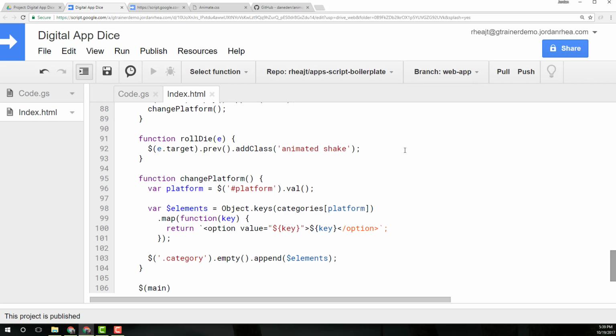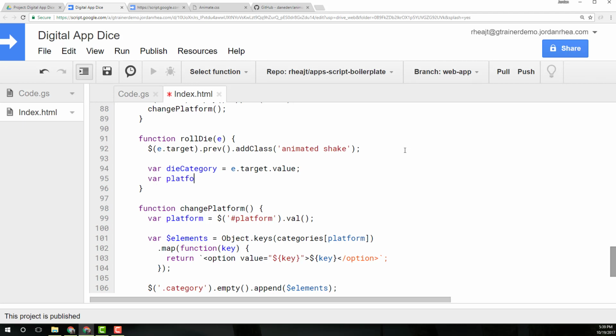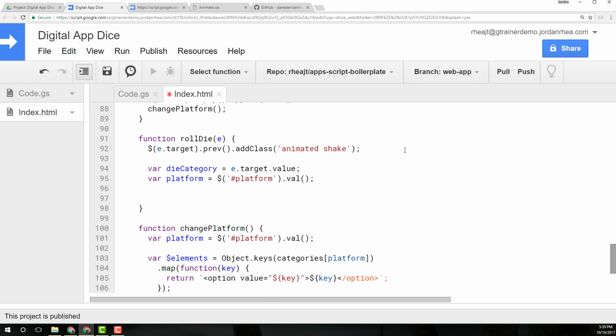Let's code out the rest of this rollDie function because we actually have to put something in the middle there. So I'm going to call it dieCategory, target value. Then I want to get the platform, which is still contained in the ID platform at the top of the page, and I get that with the .val jQuery.